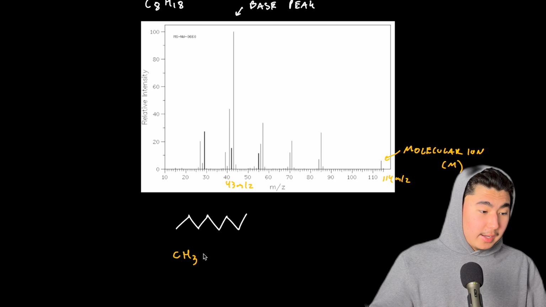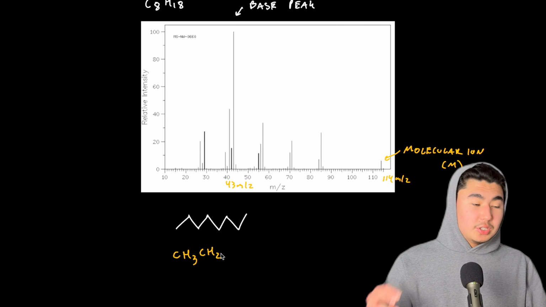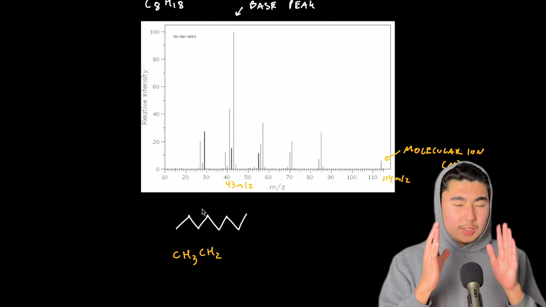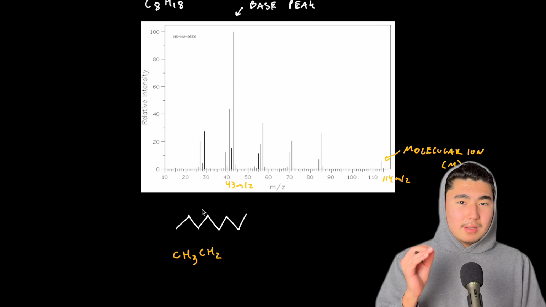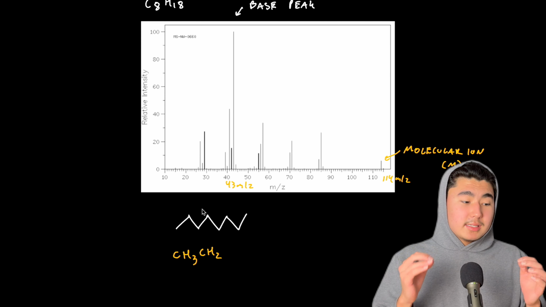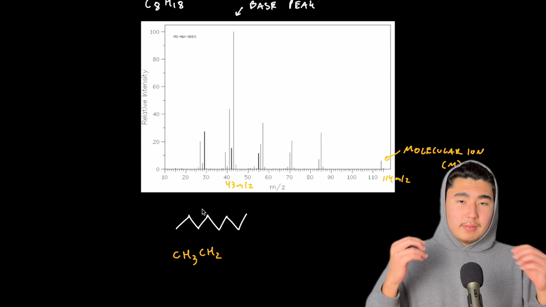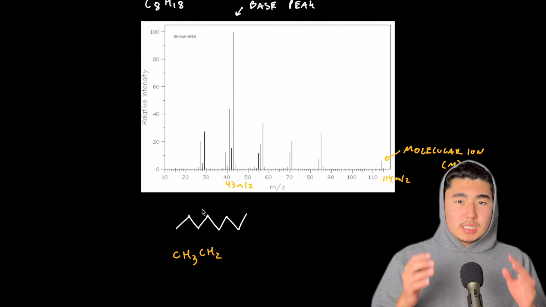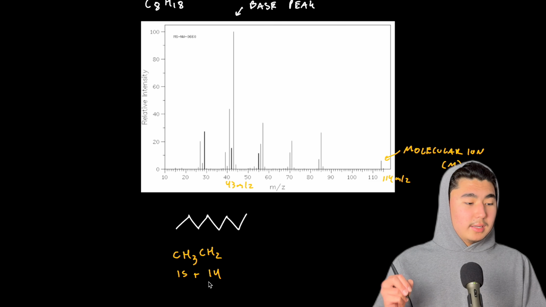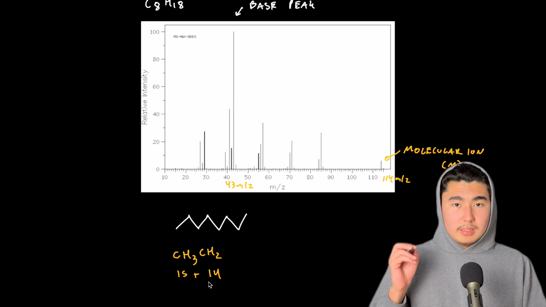So let's say we add a CH2, because we're just looking at our octane. We're seeing how much of that octane we can break apart to get to that number 43, and that will be our fragment that is abundant. That is actually the most abundant ion shown in our mass spectrometry. So we have 15 plus carbon, which is 12, plus 2, that's 14. So right now we are at 29.